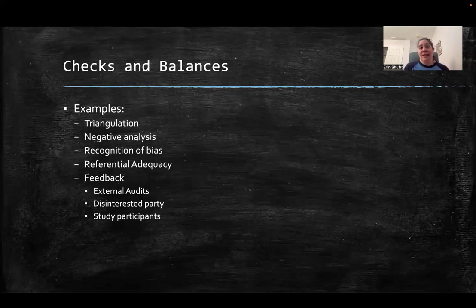Recognition of bias, right? As I said, bias is not necessarily a bad thing, and we don't want to confuse bias with perception. So again, it's important to recognize our bias, but we don't necessarily want to go so far the other way that we strip important things out of our research because we're so worried about bias. So all of these checks and balances have pros and cons. They're all important, but we also want to make sure that they fit the method and they fit with what we're trying to do. So again, it's this notion of big picture.